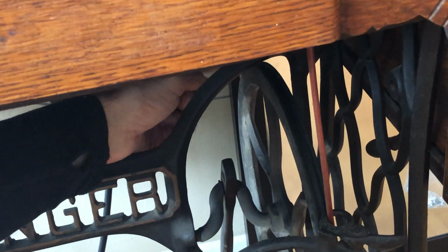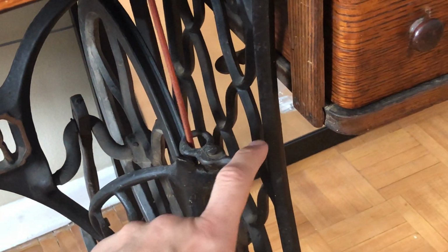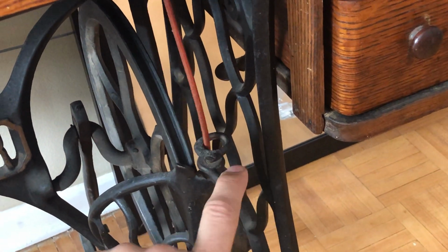Let's make sure that it's showing up where I'm pointing here. Okay, so there's a guide in the back, and then you have a guide in the front with a little lever that allows you to move it if you need to take it off.